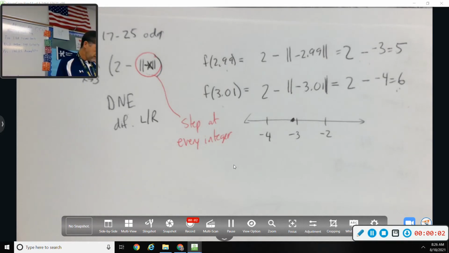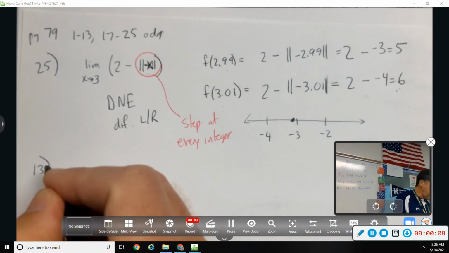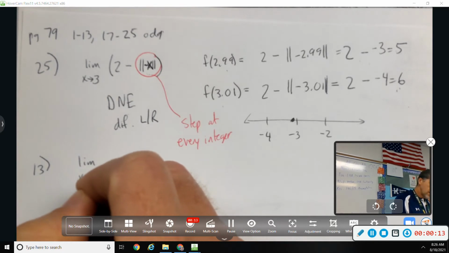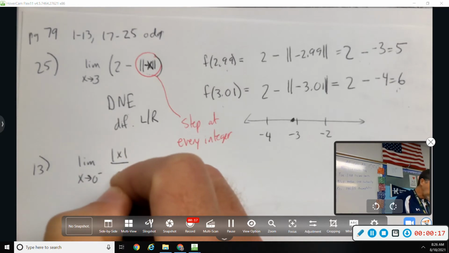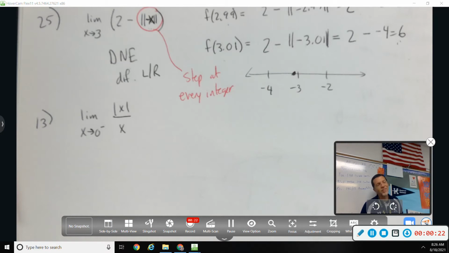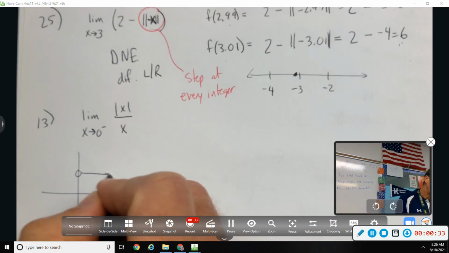I understood, like on Calc Chat it said it came out to negative x over x, which I understood how they got the negative there, but if it's an absolute value, how can it be negative? If I'm remembering absolute value. Right. So yeah, you'd plug in, well, remember I said that's a parent function you should know, and that way if you know it, you can think about the graph of it, and then you don't have to worry about plugging things in. Right. So I'll do it both ways, but the graph looks like this.